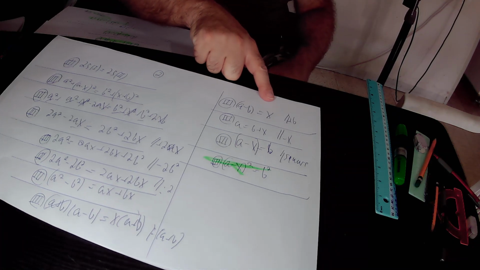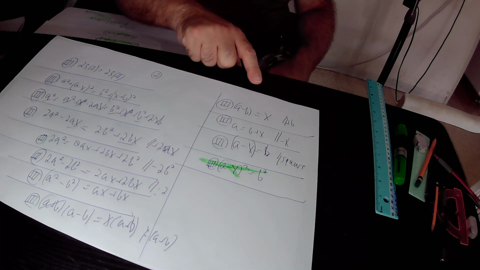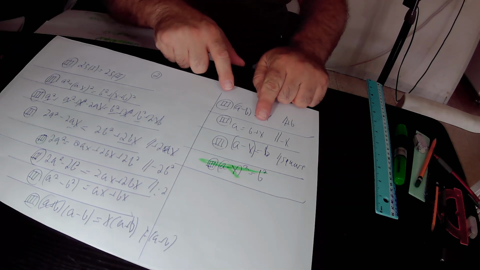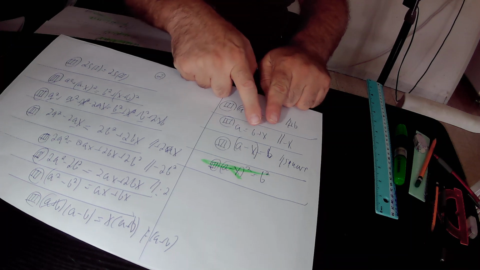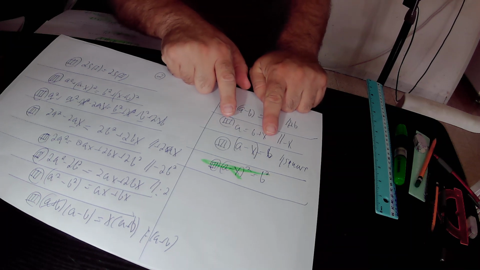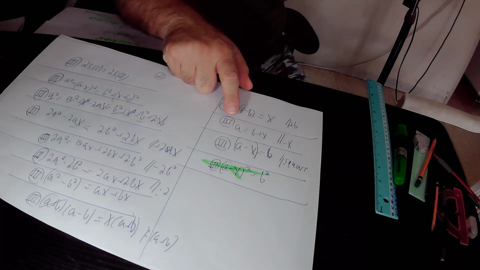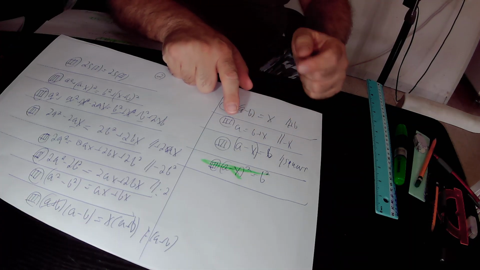Here we added b to this equation 3 and finally found out that a equals b plus x. Here we subtract x from this equation 3 and finally found out that a minus x equals b. So here we squared both sides of this equation and finally found out that (a minus x) squared equals b squared. So according to equation 3, (a minus x) squared equals b squared.